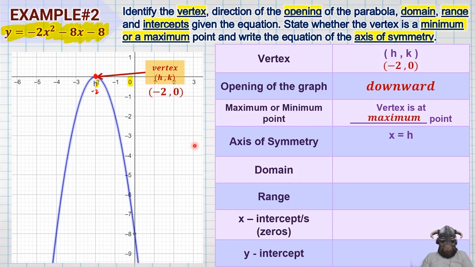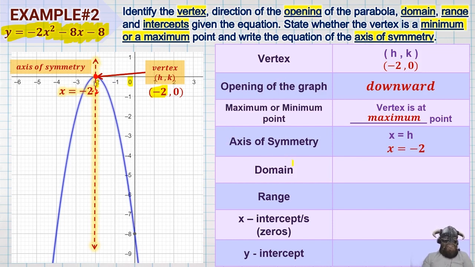Next, axis of symmetry. The formula is just copy x is equal, then get the value of h. In this case, the vertex will be having an x value that is -2. So, yun yung h natin. Ito yung axis of symmetry natin. Therefore, we define this line as x is equal to -2. Basta vertical line, ang equation niyan will always be x is equal to. Ang ide-depend na lang natin is yung value ni h. So, since our h is -2, therefore, our axis of symmetry will be having the equation x is equal to -2.